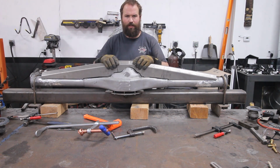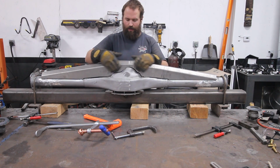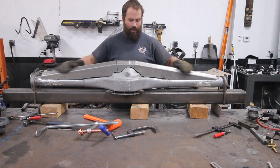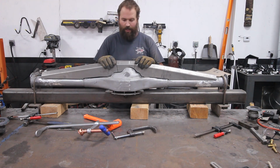These Tab Zone trusses fit pretty well, but every 9-inch is going to be slightly different, so we had to do that. We also chopped the ends so they're the same distance from the bearing caps. So now we'll get this clamped back in place, and then we'll start stitching it together.